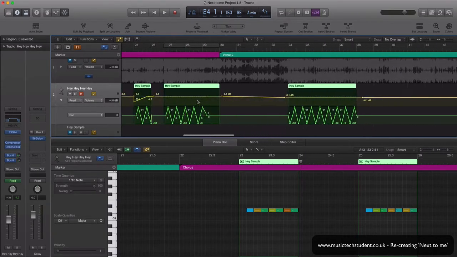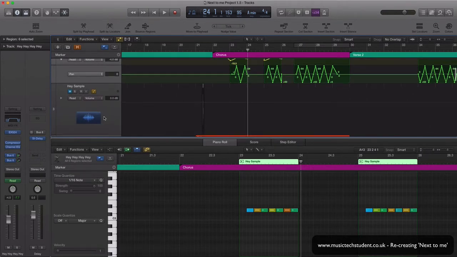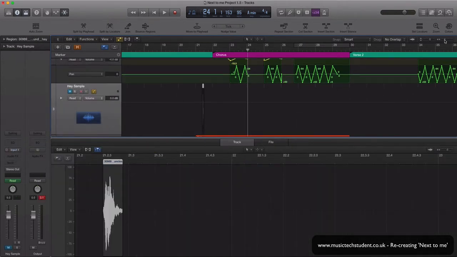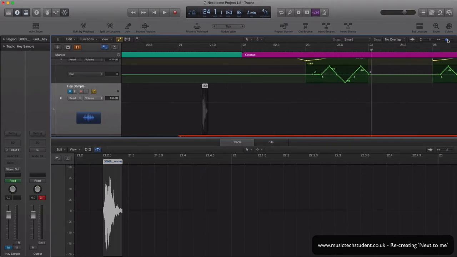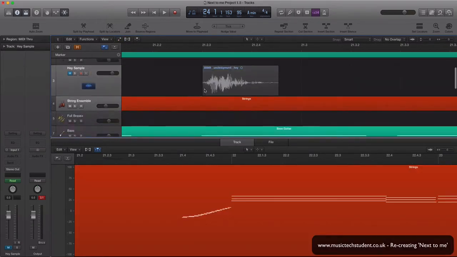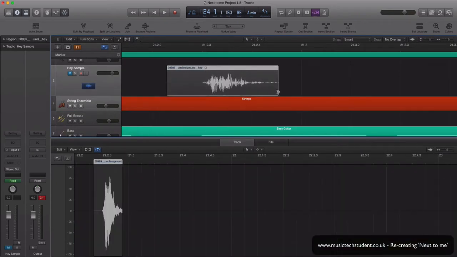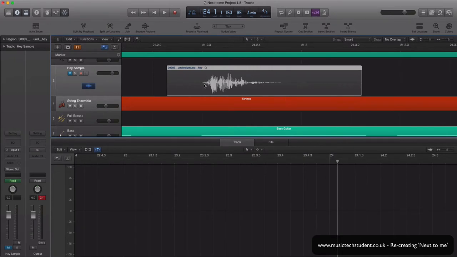Now let me show you what I've done here. So first off, I've gone and got a sample. I've recorded one in myself, but this one actually isn't my one. This is one that I've got from freesound.org, and it's quite a nice one. And the original sound was quite long, so I've had to, let's take it out of automation. So what I've had to do before taking it to the sampler is I've had to kind of cut it down so that when I press the keyboard, it comes in on that first beat. So I've just cut this down to make sure it's going to go into my sample player.